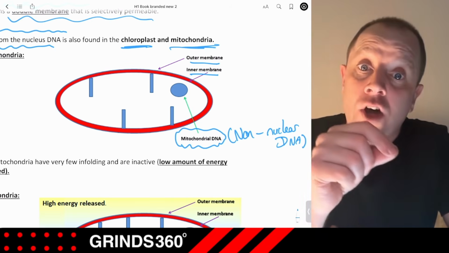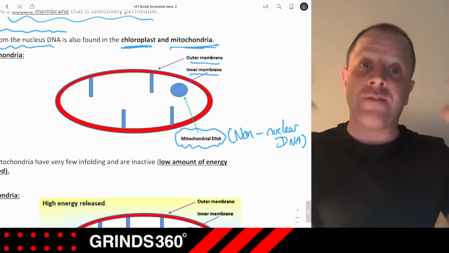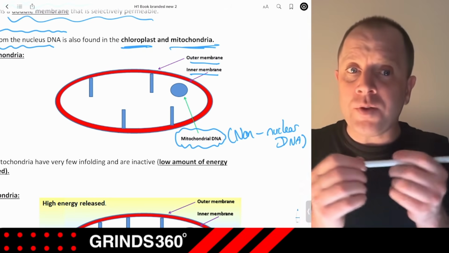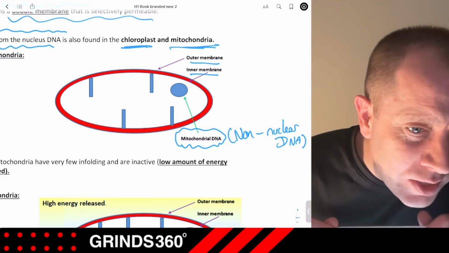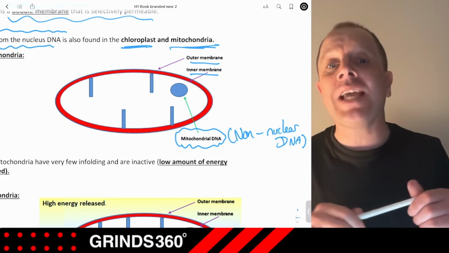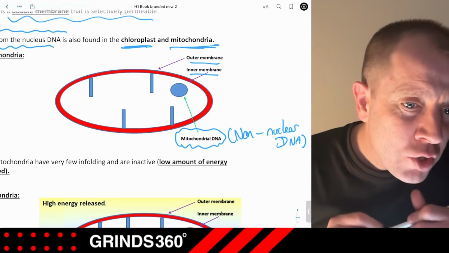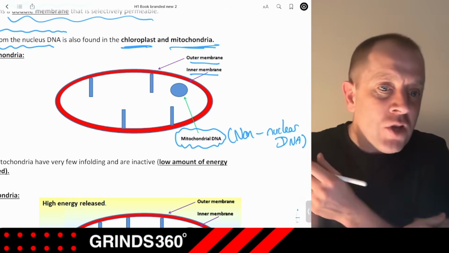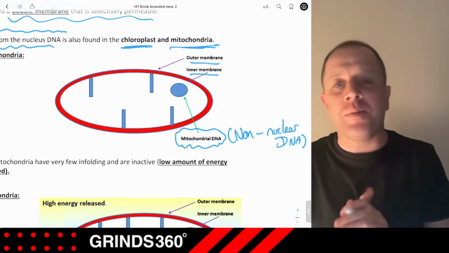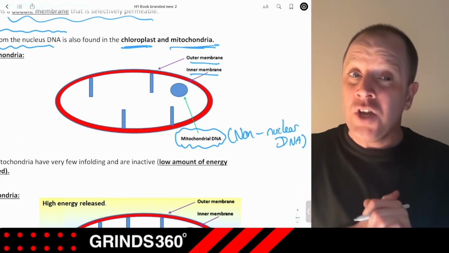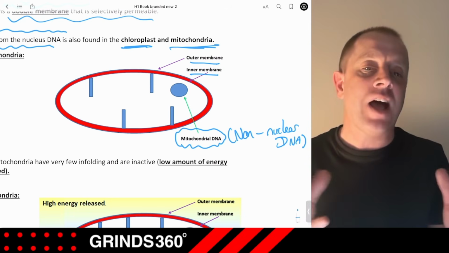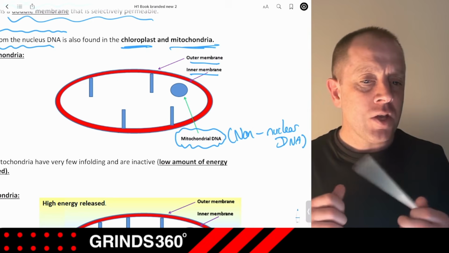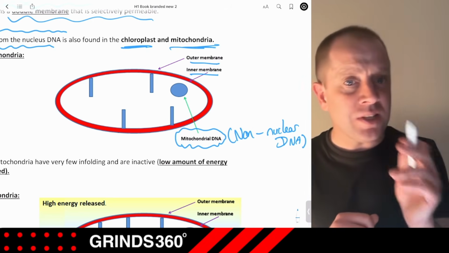Now, the DNA in the nucleus we get from both parents. But our mitochondrial DNA, we studied this in human reproduction. Who do we get our mitochondrial DNA from? Is it our mother, or is it our father, or is it both? The DNA in the nucleus we get from both parents, half and half. But who do we get our mitochondrial DNA from? It's from our mother, because we studied this in human reproduction.